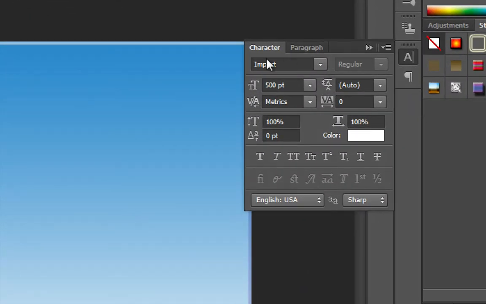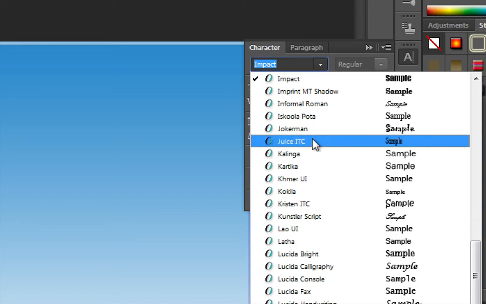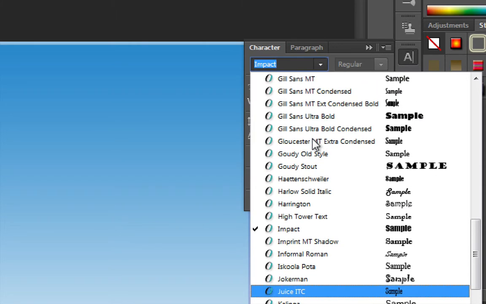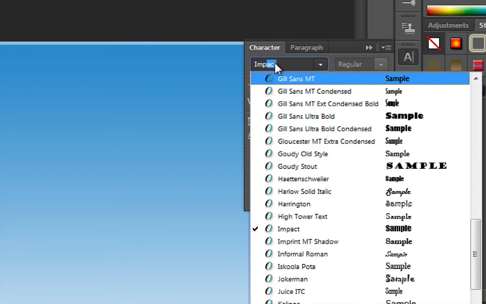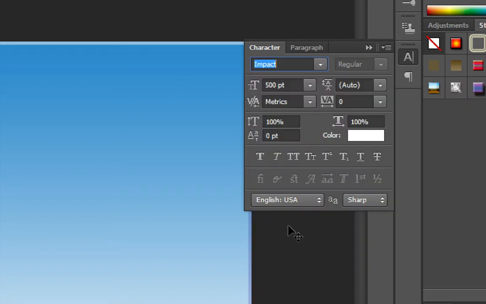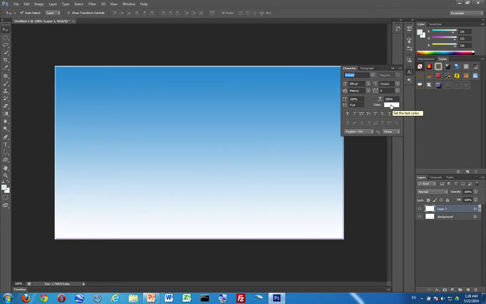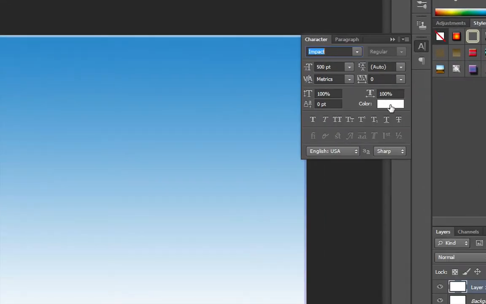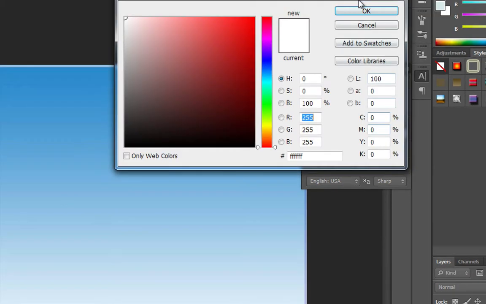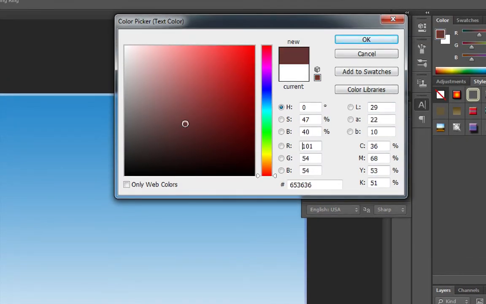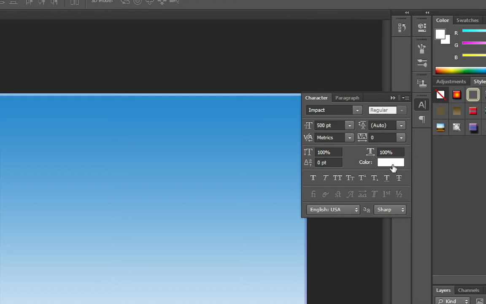All right, so you want to make sure that your font is set to Impact. If it's not set there already, you can either type it in here directly, or you can just go to the menu and click on Impact. I'd like you to set the color to be white. So that means that if you click on this little white bar right here, you'll get a color picker, and make sure that you set it so that it's in the top left corner. So that should mean it's white. Click OK, and now the color is white.